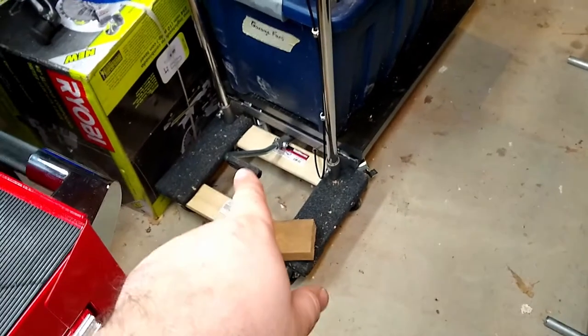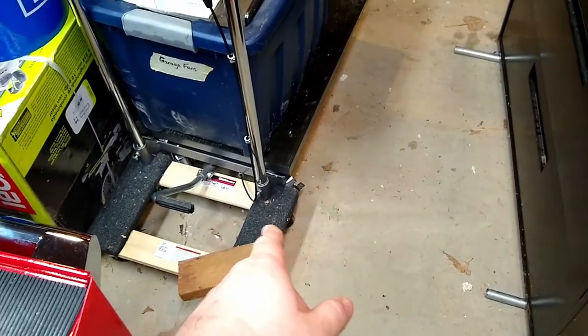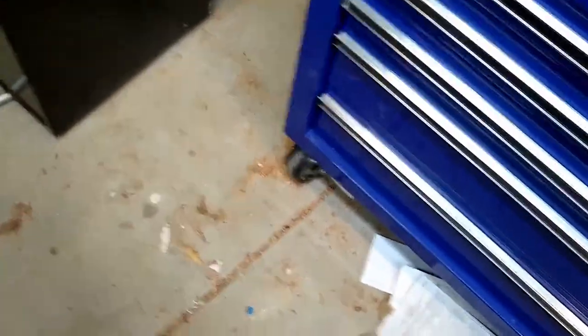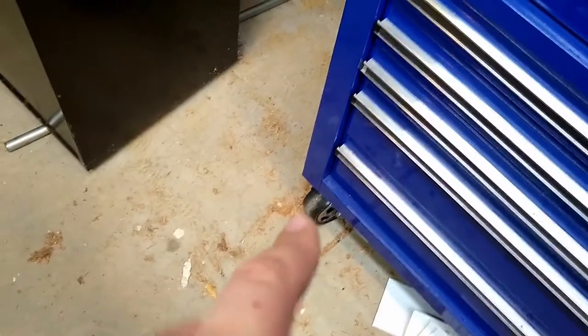The better method would be to have small dollies permanently mounted underneath it, but not only are you wasting money on those, you also have a few extra inches of height. Similar to casters, you have to worry about stuff falling under them over time. It's always on casters, so is it more likely to tip? Something like this could be very top-heavy with a tall cabinet, and now you just have four points of contact.